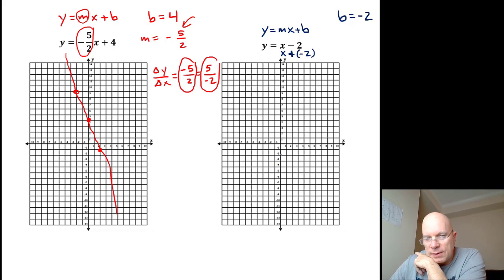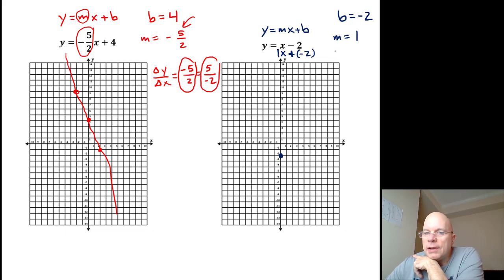My beginning point, my point where the line crosses the y-axis, is at negative 2. But the other tricky thing is, what is m here? Y equals mx, but all I have is x. If you see x, how many x's is that? It's 1x. And so sometimes m is 1. Often, in fact, m is 1. And so if you don't see a coefficient, if you don't see anything being multiplied by x, it's just 1x. 1x is x, right? That's the multiplicative identity. We worked with that a lot this year also.